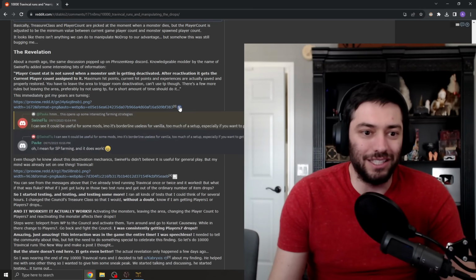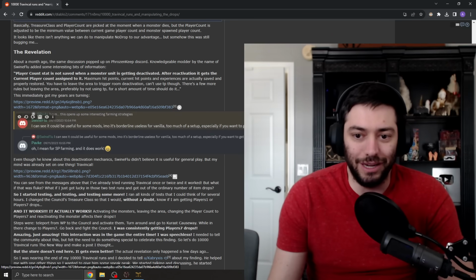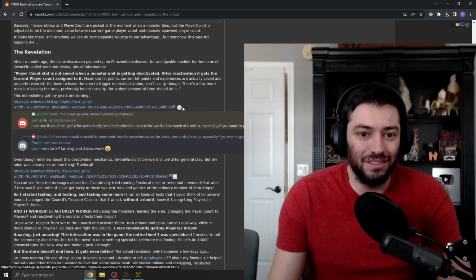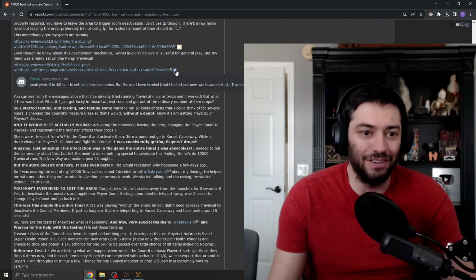This got my gears turning. I can see it being useful for some mods. It's borderline useless for vanilla. Too much setup, especially if you want to get maximum benefit for the player count. And even though he knew about this deactivation mechanic, he didn't believe it was useful for general play. But my mind was already set on one thing, Travincal.